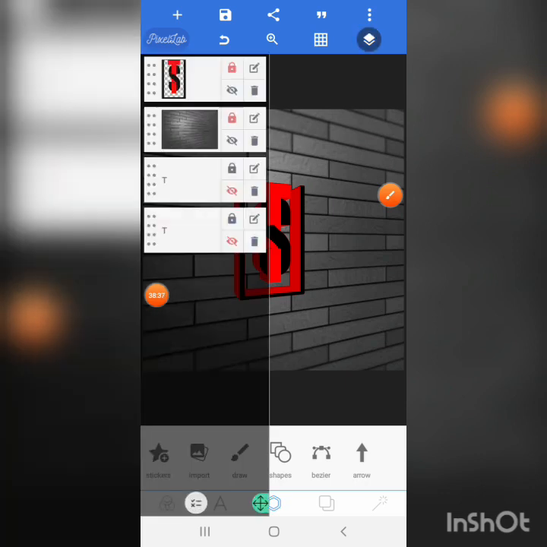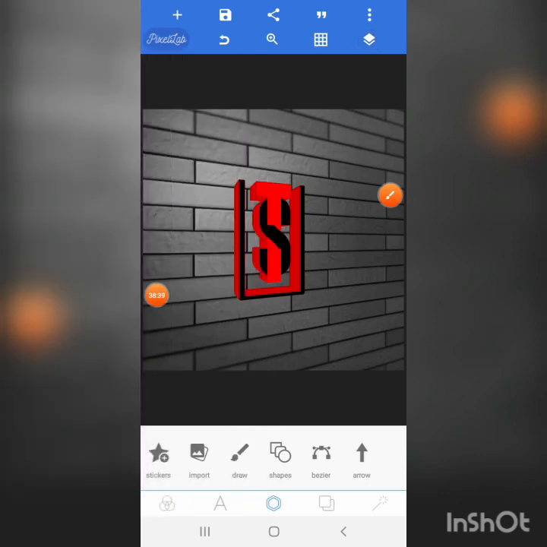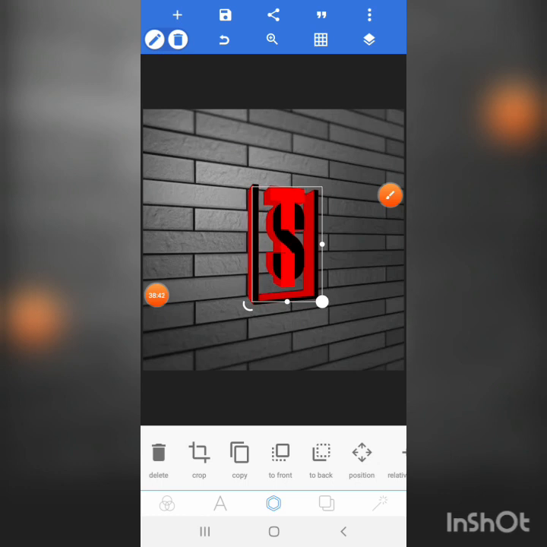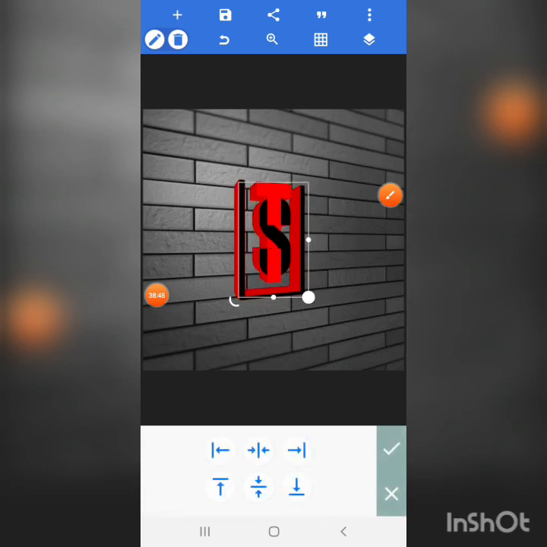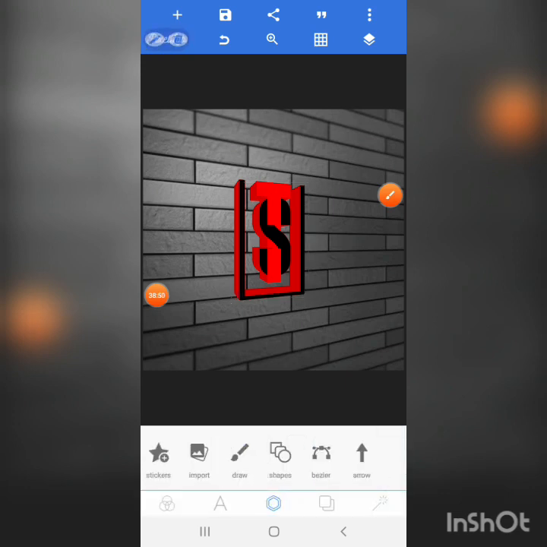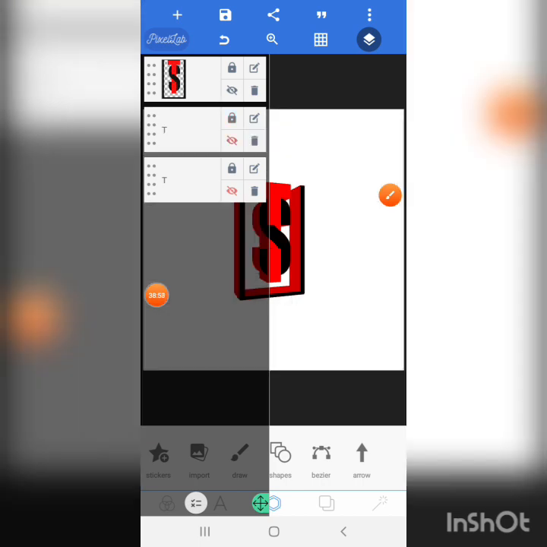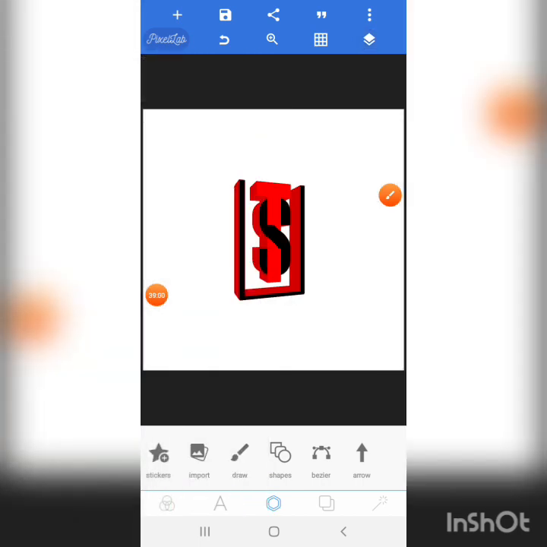Okay. Let's centralize it. Should we use this or should we just see the plain background? Okay, let's make use of a plain background with color.